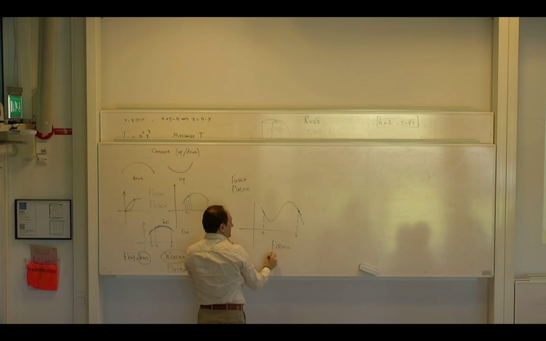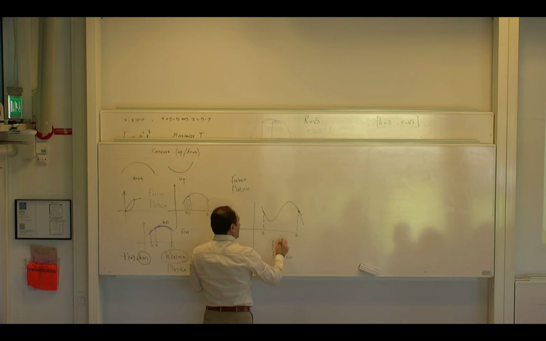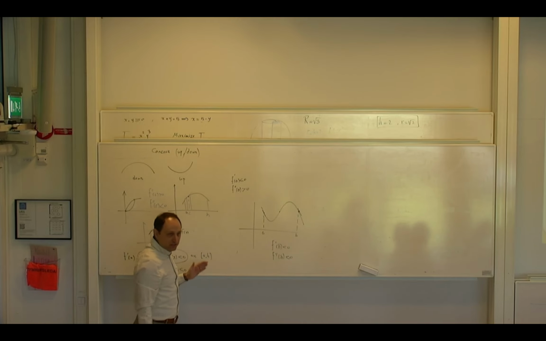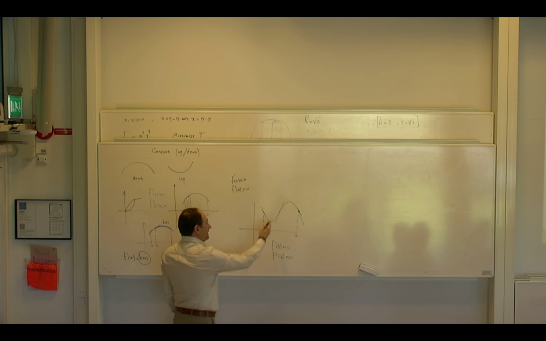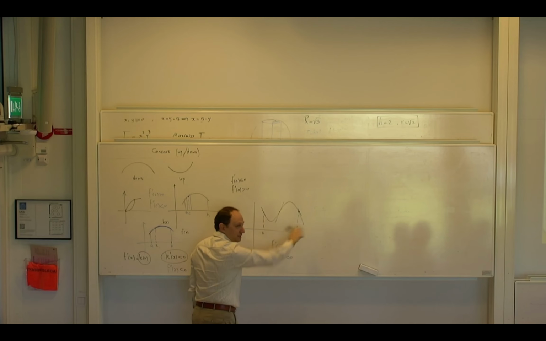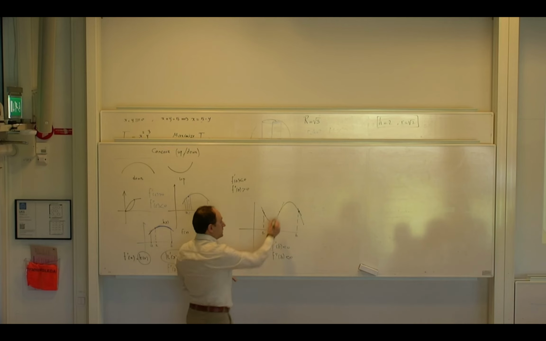But what is f double prime of B? Negative as well. Yes? And then what happens exactly at this point? Yes, if you draw the tangent line there, the tangent line passes the function. So at some point on the left of this one, it is concave up, but immediately after that, it is concave down. If this happens, that point is called an inflection point. Okay? So that is an inflection point.